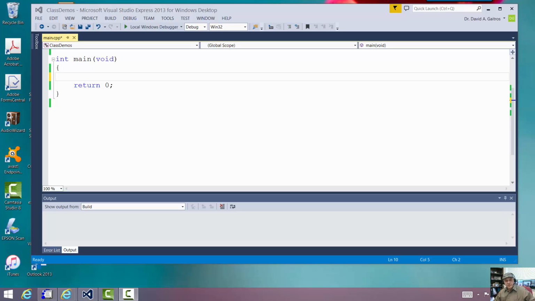So what I'm going to do is write a little program where I input a lot of numbers, and I'm going to count how many there are. That's all I'm going to do on this one. So I need a couple things.